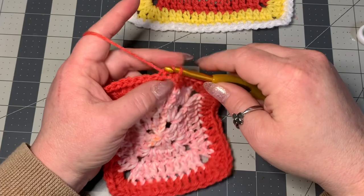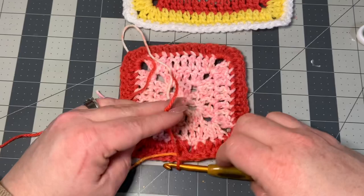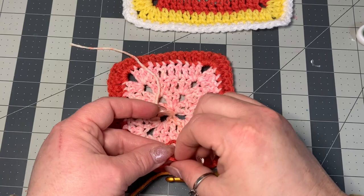And then we're going to pull in another color. But for this round, what we're going to do for our fifth round is we're going to do half double crochets instead of regular double crochets. So we're just going to pull this in just like we did before for when we change colors.